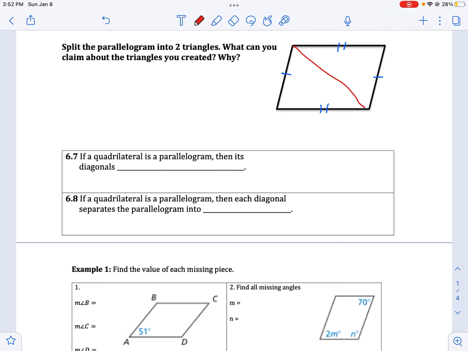And when I draw in those diagonals, I get congruent triangles, which means that those diagonals bisect each other, and the parallelogram is split into two pairs of congruent triangles.